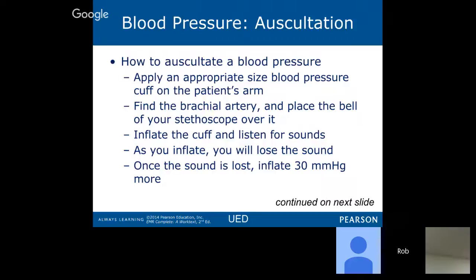The equipment's just a tool. It's just there to help you out. But if it doesn't make sense, investigate. Kind of the same thing if it says 280 over 140 and the patient doesn't have a headache, it might just be weird, but chances are your blood pressure's wrong.